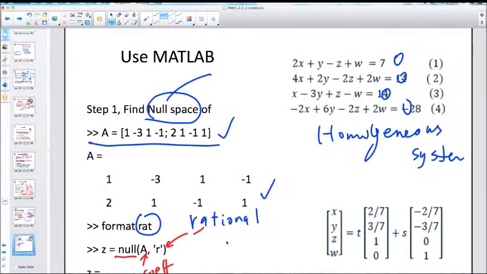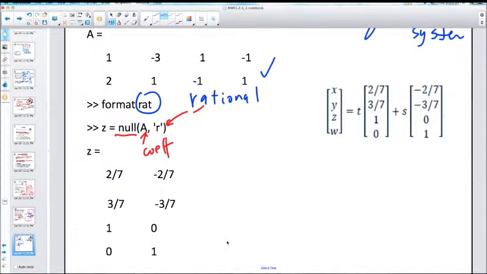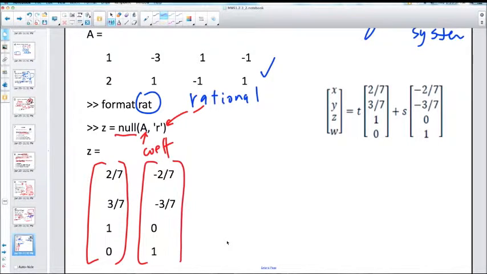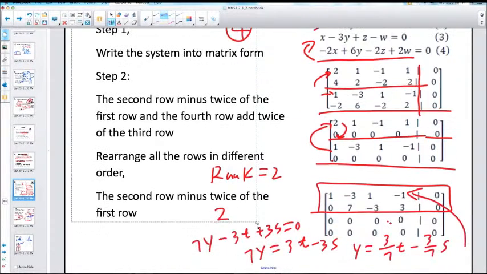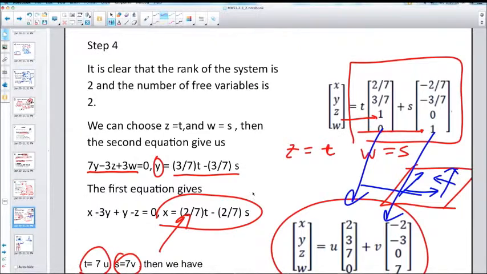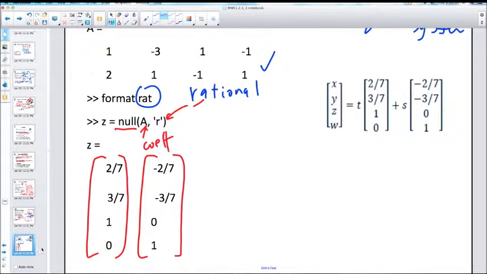Because you have 4 variables, the solution is going to be 4-component vectors. And that's exactly what you see I did a moment ago. That's the solution I showed you here. You see it? No, here. Yeah, that's the solution I showed you here by hand. But that won't be different if you do it by MATLAB.